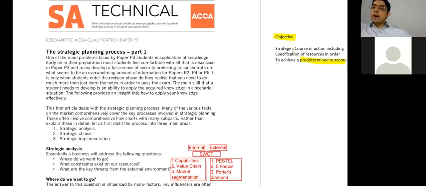So whatever your objective is, in order to attain that objective, you would appreciate that you need to have an action plan. You need to have a course of action. You need to follow a particular path. And in following that path, you also need certain resources in order to realize your objectives. For example, you need certain financial resources, certain human resources, etc.